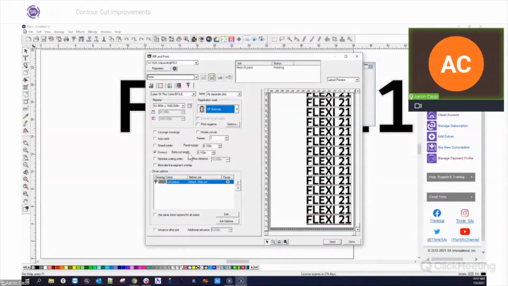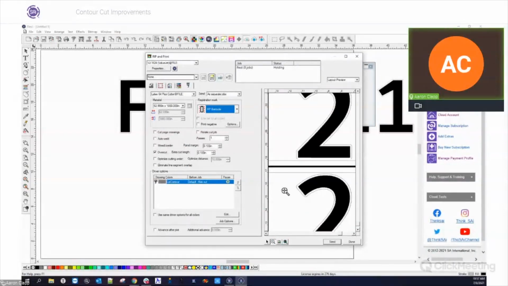So extra cut length. For example, if we zoom into this 2 right here, let's say our contour cut starts here and cuts all the way around and then ends back here. Well, sometimes, like you say, it doesn't always complete it, and that could be a variety of things going on there.